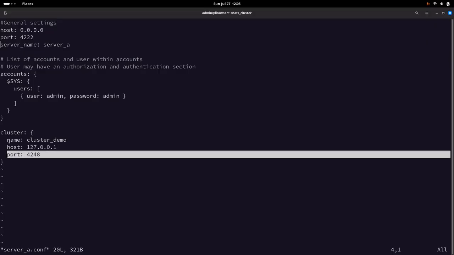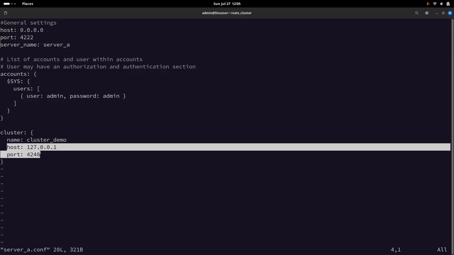This host and port form the listening section for the cluster. So this cluster member can talk or listen on this host and port.